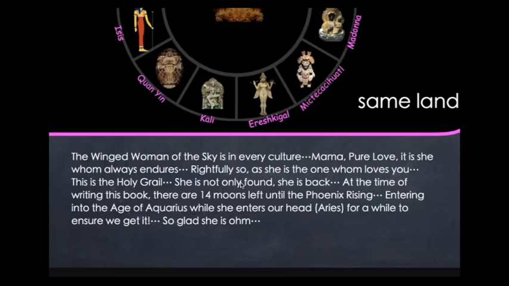So in other words, it's enlightenment. How can somebody come into my head? It's not that. It's the enlightenment portion of it. It's love. You're being surrounded by love. You're being induced by love. But it starts with the head, the weighing of the heart. And she's going to hang out with us for a while till we get it. So glad she is home.